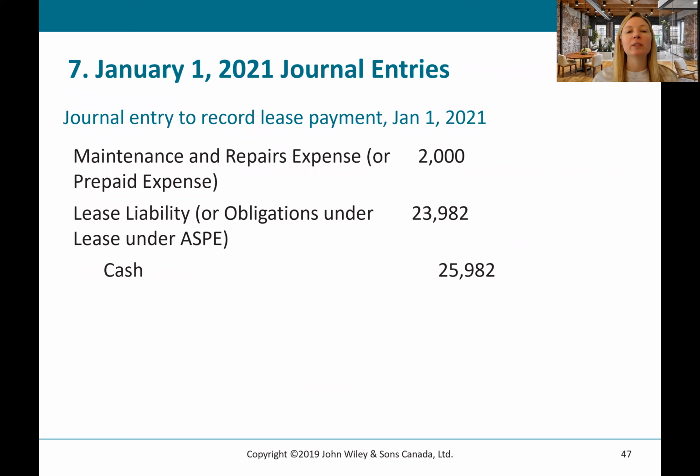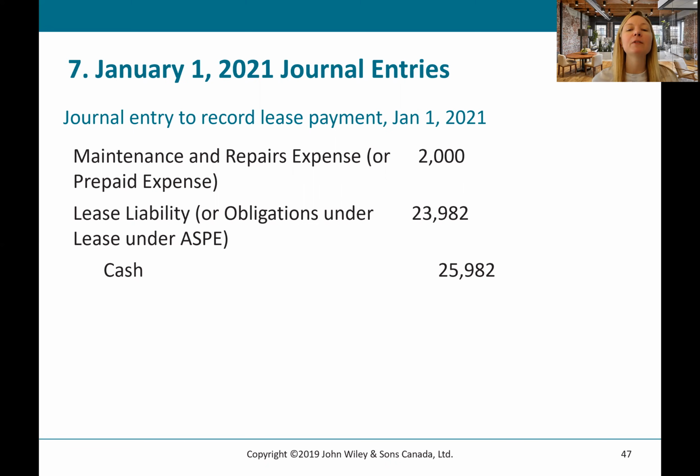So what's our journal entry for the lease payment on January 1st, 2021? So this is our second year. We know what it looks like when we set up the lease on day one, but what happens the next year? The lease is already set up, so we don't need to set it up again. We're already recording the amortization and the interest expense on the components. So what happens on the first day of the year? Well, we know we have to make our lease payment because it's an annuity due basis, i.e. the lease payment's due on the first day of each period.